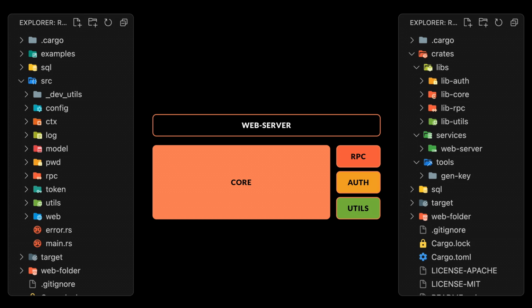From a structure standpoint, we're going to put all of them below the folder crates, and then we're going to organize them in libs. Those will be the libs that we're going to reuse. Services, right now we have only one, but eventually we'll have multiple. That's where we're going to have, for example, the web server for the end user, an IT server for DevOps, and then some AI services, data fetching services, and so on. And then we have our tools, which we might just execute on the development machine or in some build machines, that would be useful for some management tasks. And right now, we have our gen key.